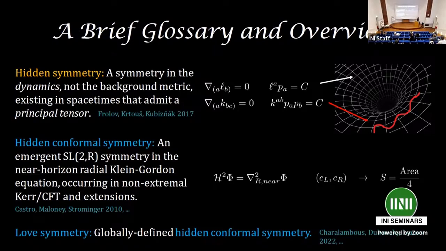Usually when we think of space symmetries in gravity, what we think of is a Killing vector, a vector L that satisfies Killing's equation. Associated with L is a conserved quantity, right? And it's linear in the momentum in the theory. So these are the Killing vectors that we know and love.